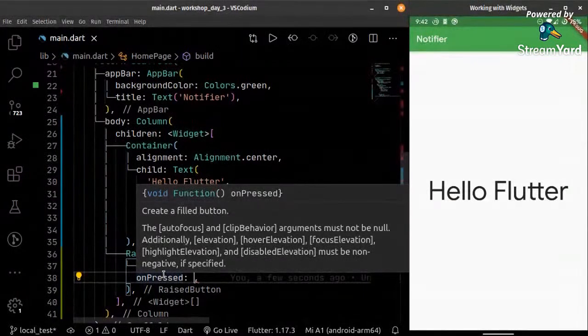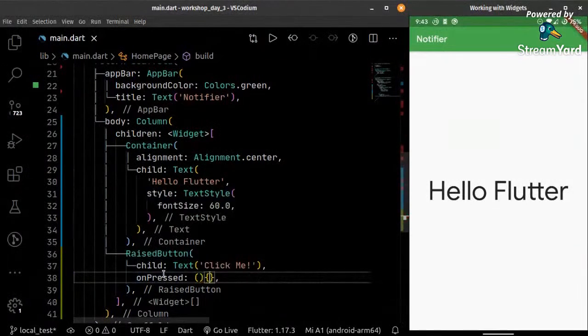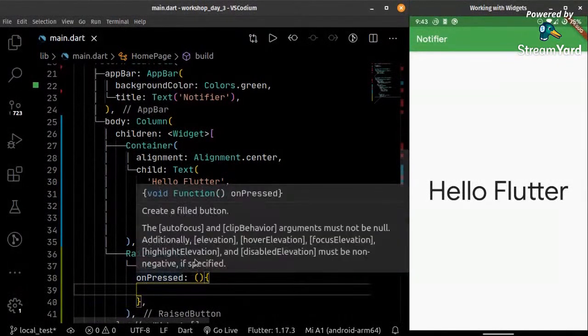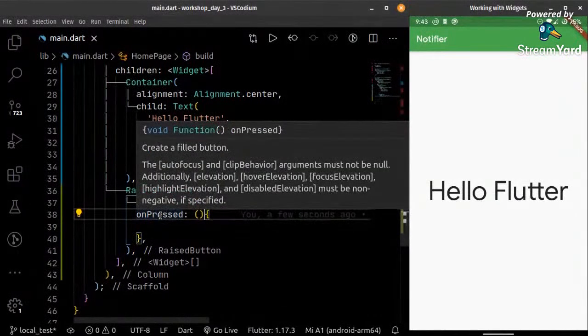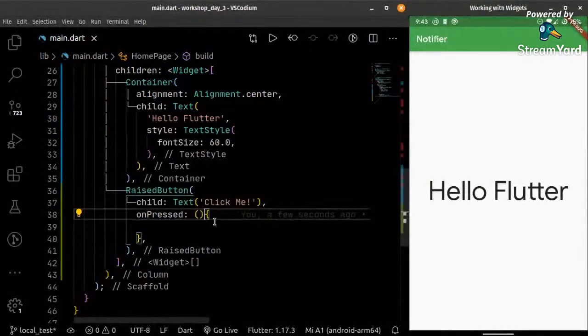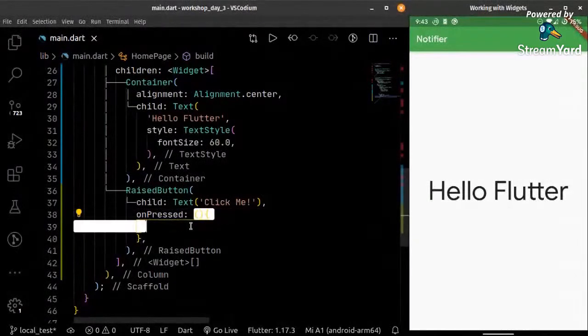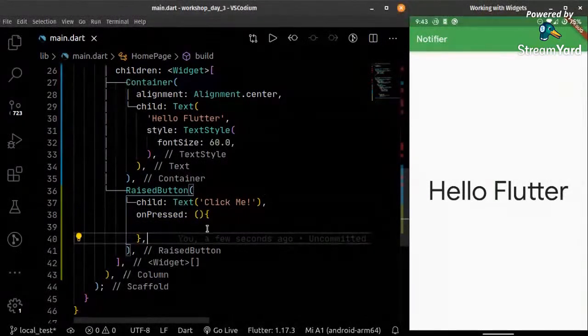Now this function is supposed to be invoked whenever we press the button. So let us define a function over here. The function doesn't take any parameters, it just returns void. So we can effectively define the function over here.